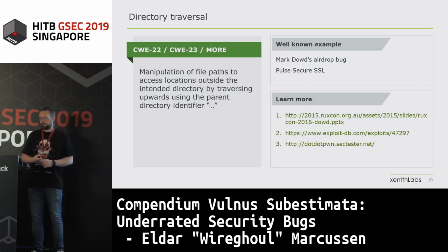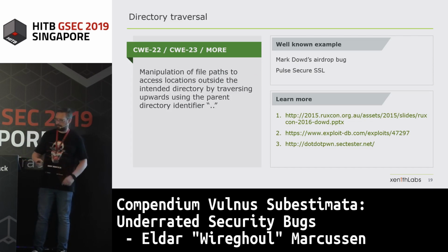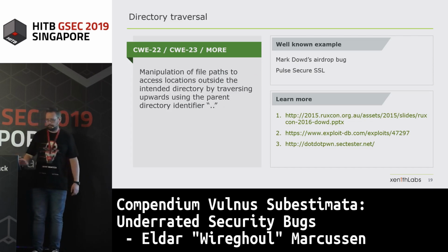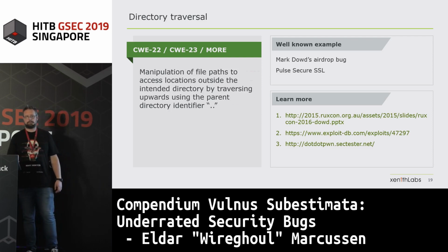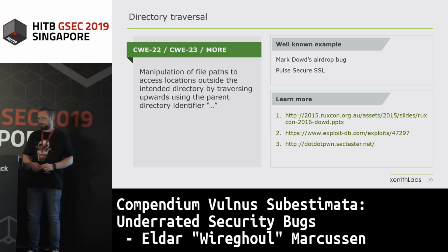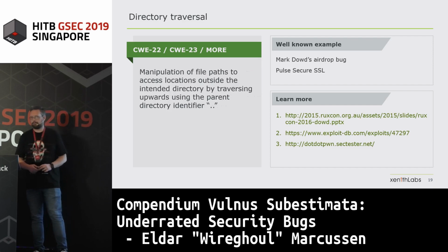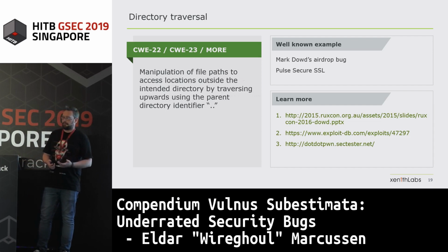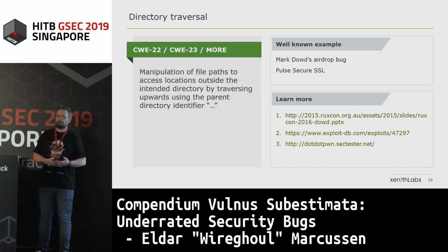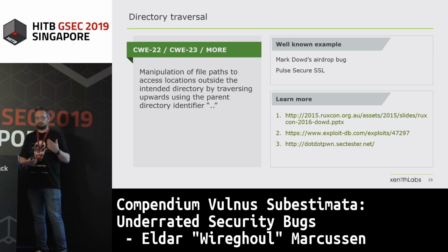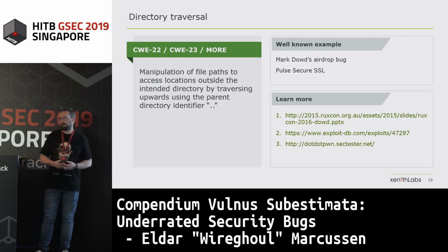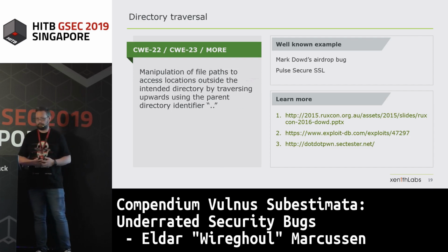All right, directory traversal, also generally an old school attack. I have a bit of a gripe with a lot of the modern day vulnerability hunters who will say that they found a local file include or a local file disclose on a web service or a website, and what they've actually found is a directory traversal. So it basically consists of providing the parent directory identifier, the ../, into a file path to alter the destination file path.